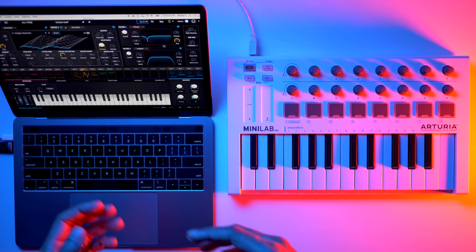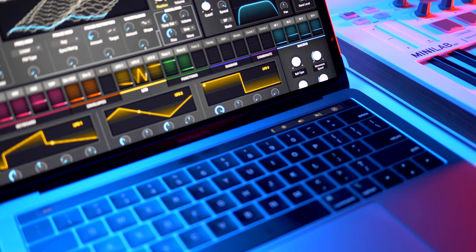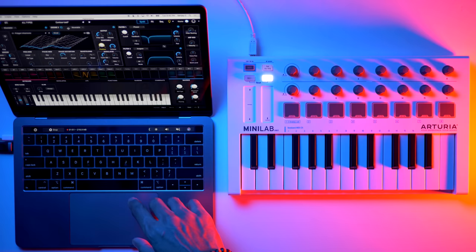As you saw, Pigments has a step sequencer, it has built-in effects, and of course the Wavetable and analog synths. The sound is modern and the control is really great. I was immediately drawn to the row of boxes in the middle.